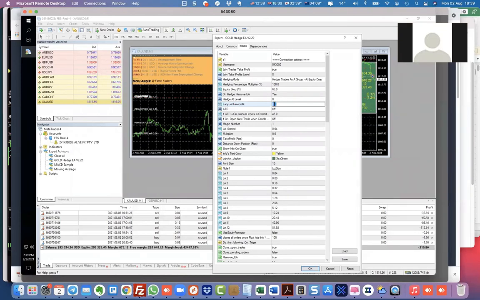So if the join trades take profit is true, it's like the old gold bond. If it's false, then it will use the level that you've chosen at join take profits level. Correct.